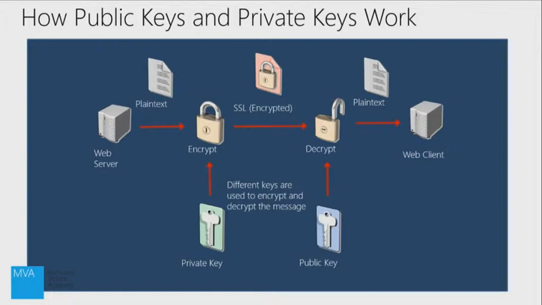I set up a web server, I request a certificate, I'm issued a certificate, I install that certificate onto the web server, and it's available to the world. When a user requests, and this works in both directions, requesting or submitting information, that information is in plain text. The private key or the public key, depending on the direction you're flowing, is used to encrypt that information. It then, as you see here, is SSL encrypted.